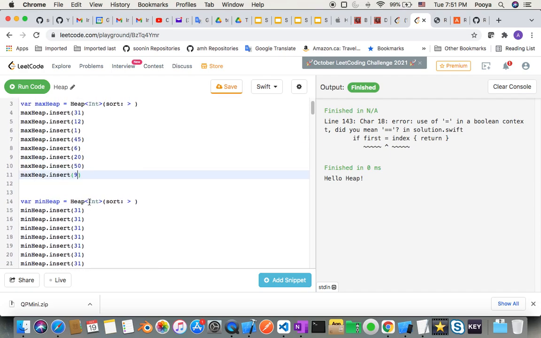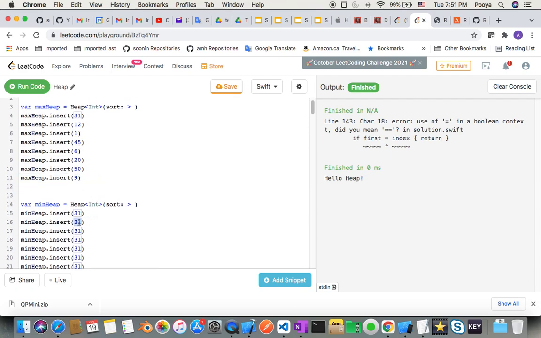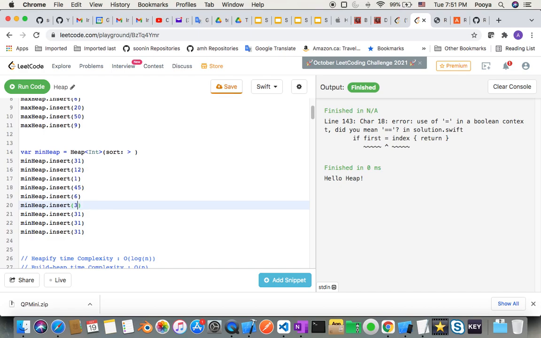Okay, so I put the same values here, 12, 1, 45, 6, 20, 30, 20, and 50, and 9. Okay, so now I'm going to print it.